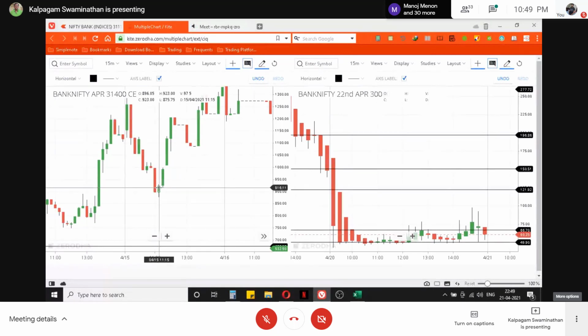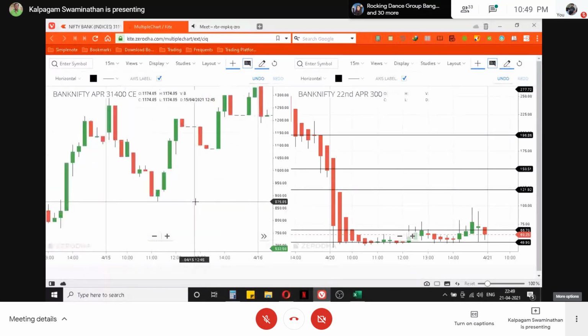Okay. You understand? Bank Nifty has fallen steeply. Price is below the open very clearly. But this may be a reversal trade, and if you miss it, you feel bad. You could have made good money out of it. Out of 5 trades of that kind of reversal, how many will turn out successful?